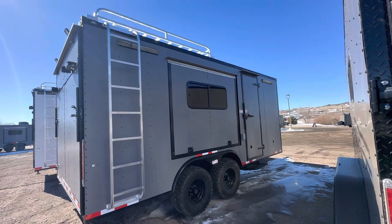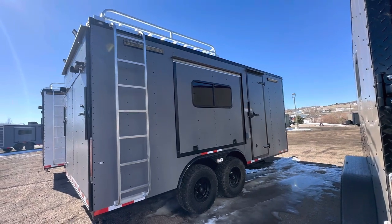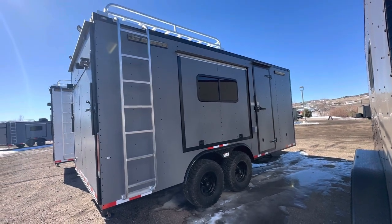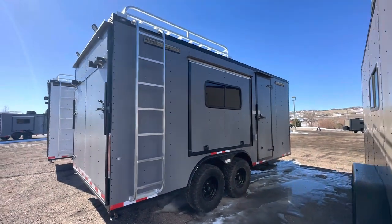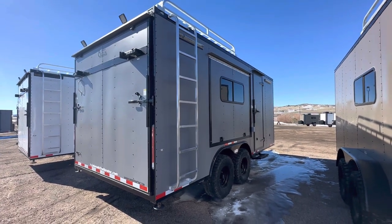We also have our overhead aluminum roof rack and ladder — that's an eight by eight space up there, so you guys can throw a rooftop tent up there, kayaks, canoes, whatever, to get those big bulky items out of the trailer. We have exterior lighting as well — you can see these LED light bars off the side, and we also have load lights off the back, so you've got light outside when you need it at night.